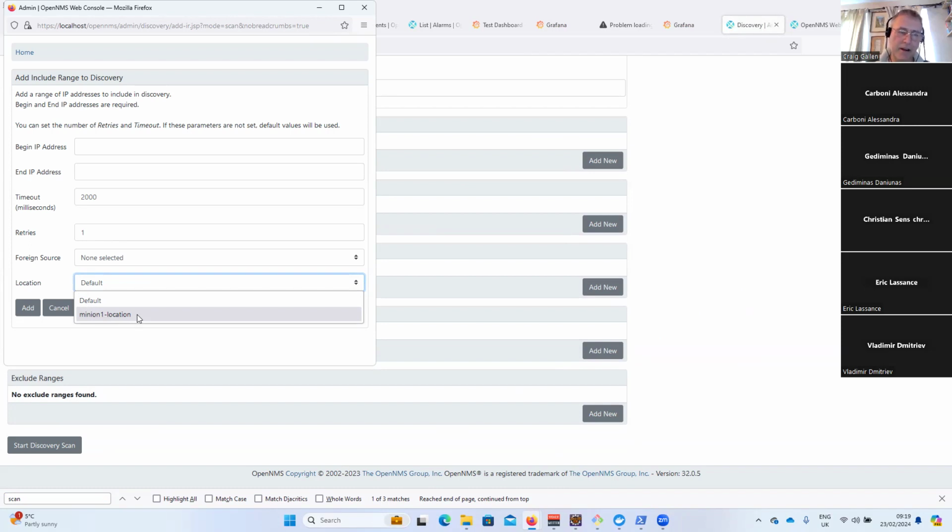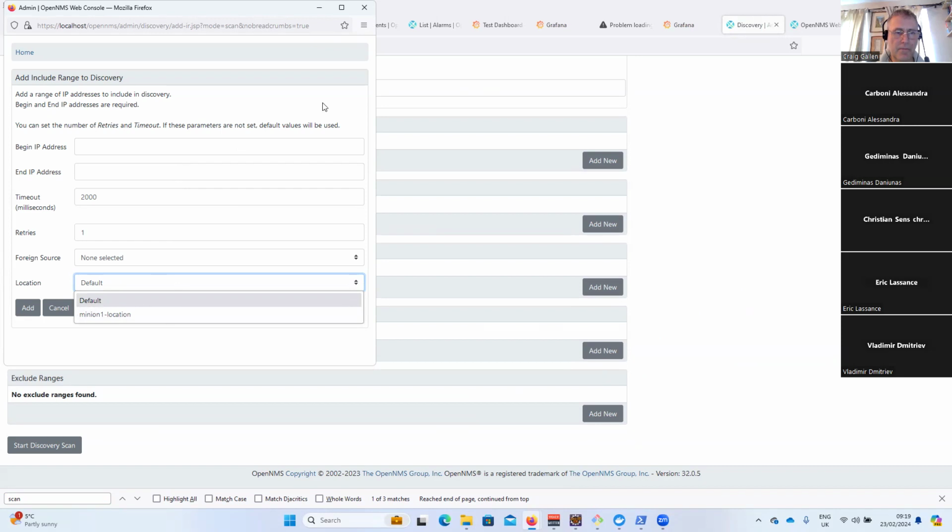All we can define here is that we want to scan this address range from this location. And then if you've got two minions, you need to put them in two different locations. Then you would specify this particular location is going to do this range, and this other location is going to do this range.